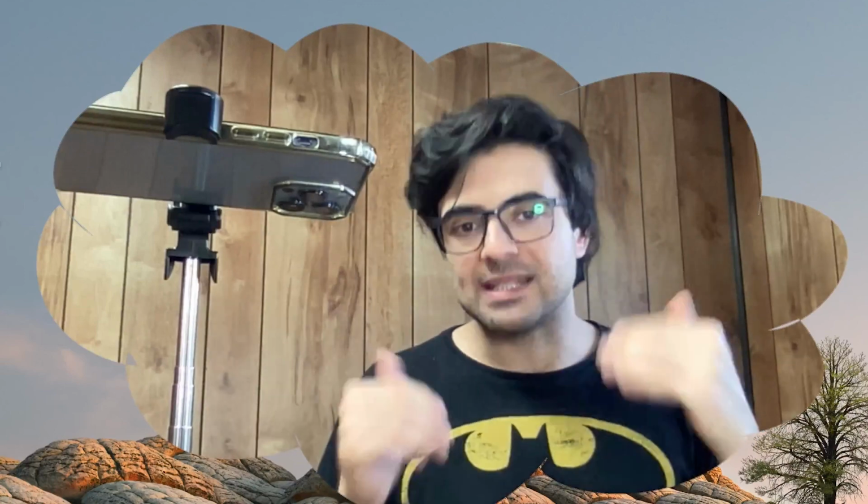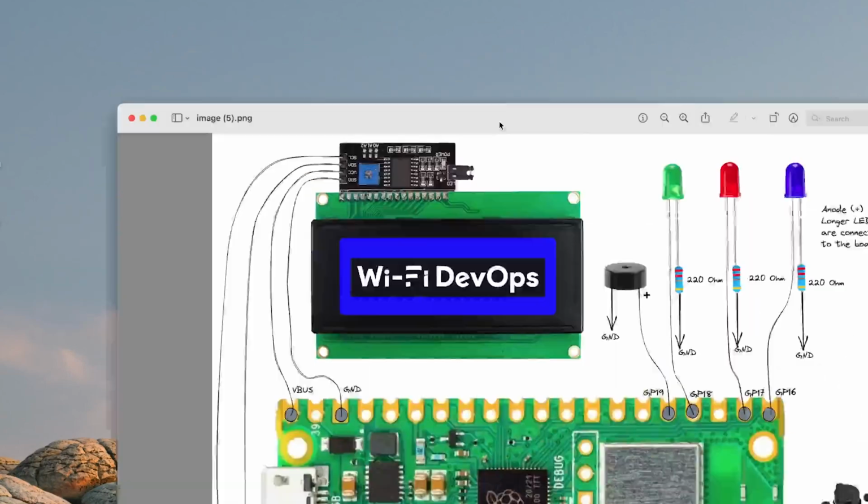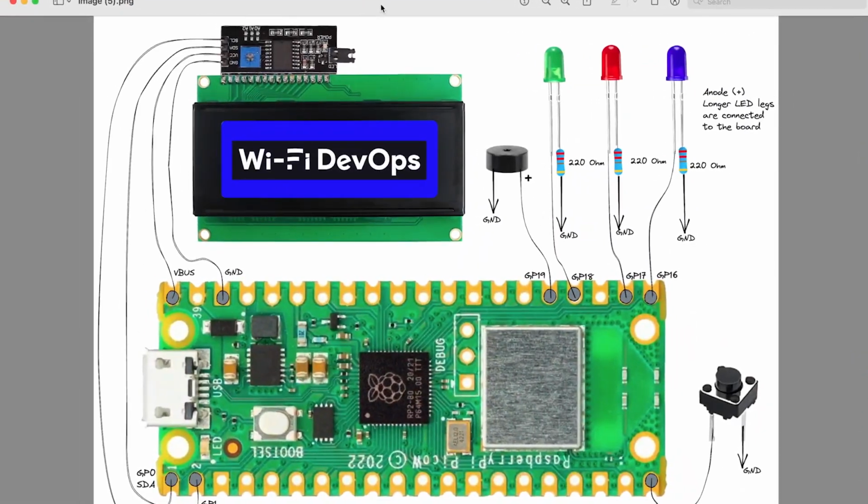The idea is that, let's say we have a school or college, and during class time we do not want any SSID broadcasting because it would be distracting for the students. For that reason, this combination that I'm going to show you will be useful. What it has is a push button here.